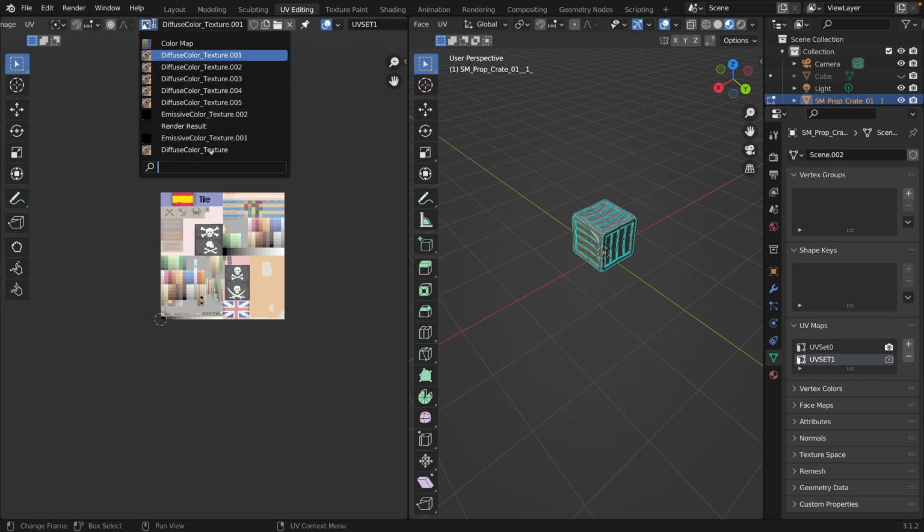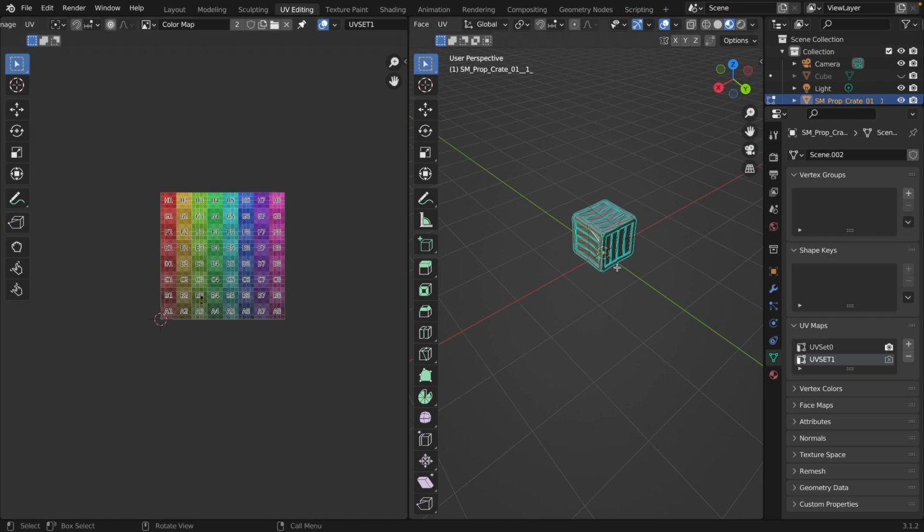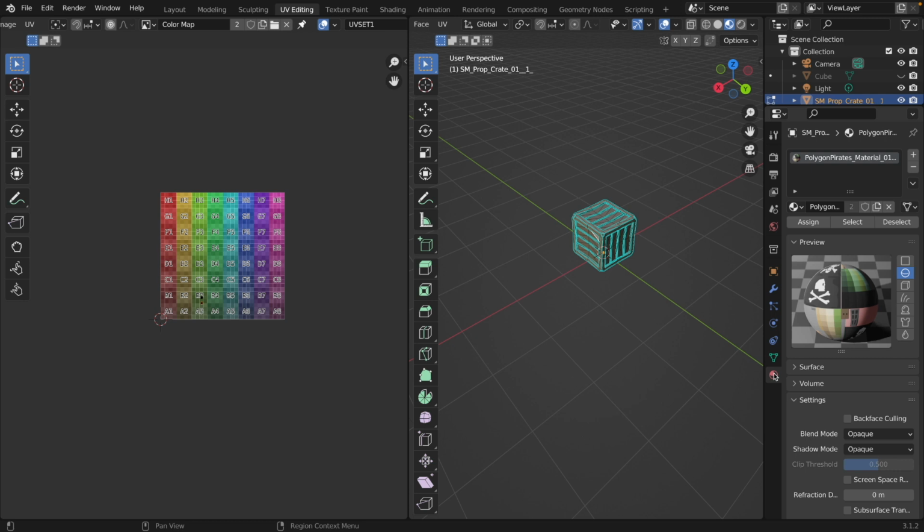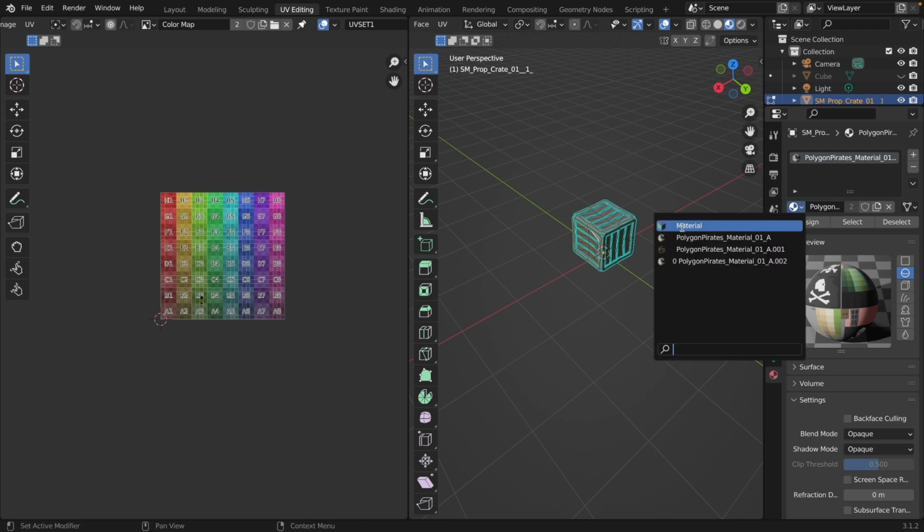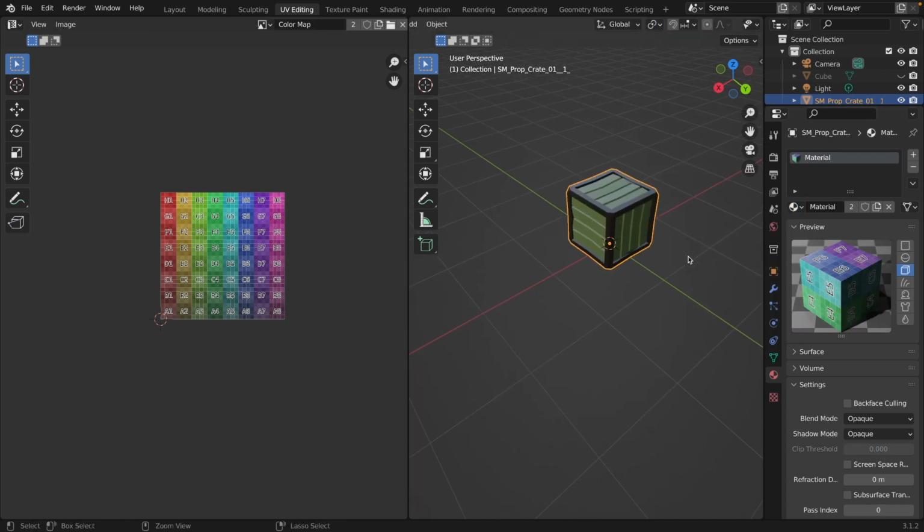Now for this, let's switch to our color map. And now we have to create our UV map. This process is called UV unwrapping and it's a complete topic on its own, but for a low poly object it's usually not so bad. First of all, let's switch the material so we see in the preview what's going on. So on the material, assign the material that we created before with the color map.